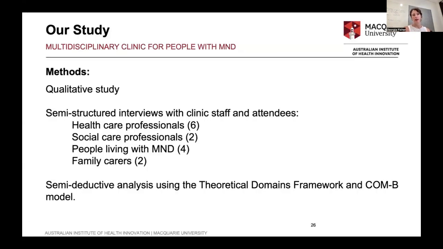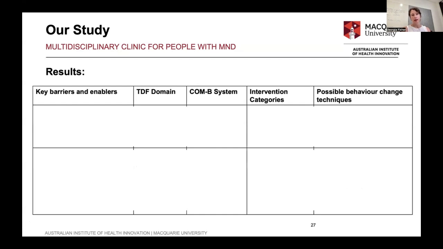Our methods were a qualitative study, and we conducted semi-structured interviews with clinic staff and also its attendees to get a really holistic view of the clinic. We had 6 healthcare professionals, 2 social care professionals, 4 people living with MND and 2 of their family carers. And we did a semi-deductive analysis using the theoretical domains framework and the COM-B model. And here is just a snapshot of our results.